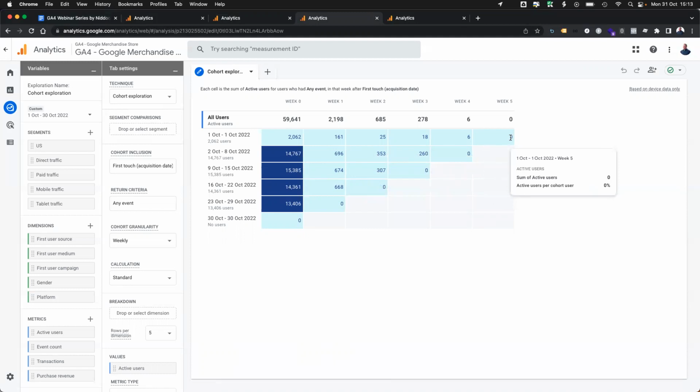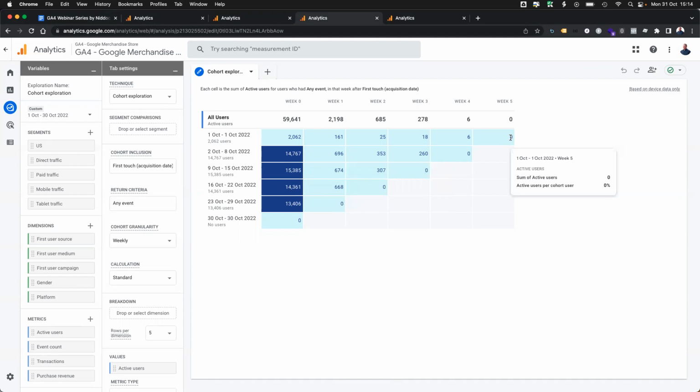So it's trying to highlight the drop-offs in users. Fairly obvious one in this case, but this tool can be used if you've got the type of business that has regular customers that come back and purchase from you every few weeks or every few months. Then you can use this exploration to see where that is happening and how long it is, to help you drive campaigns that target those audiences as they get closer to that.